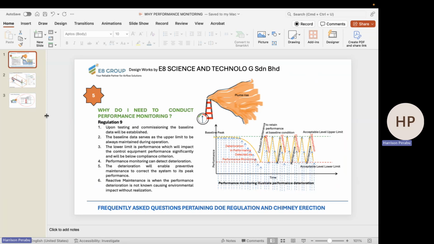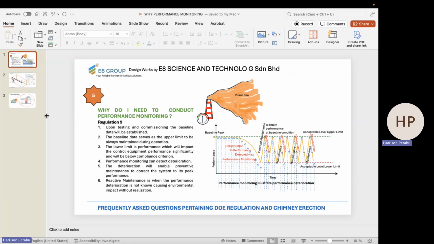Then right after that, we have the efflux velocity, whereby we need to clear a plume rise and an elevated dispersion so that any residual airborne pollutants do not get dispersed towards the ground level concentration of a sensitive recipient, so that we do not increase the pollutants in the environment.